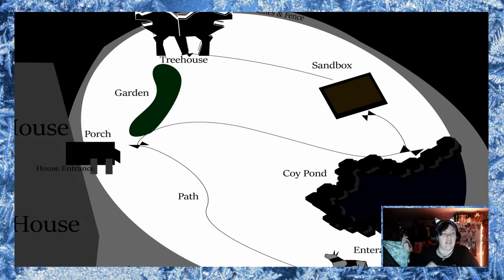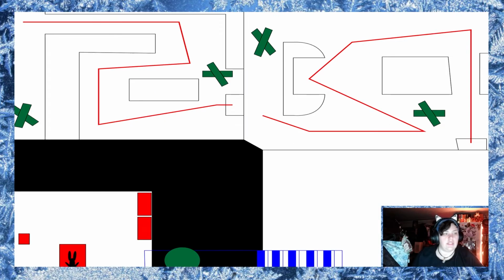And right outside of the garden, you get a memory that basically leads you toward the porch, and you just let this memory play out until it ends and it opens the door into the house. So once you get into the house, here are a few simple wireframes. You come through the kitchen door, which is the door all the way on the top left of that screen.